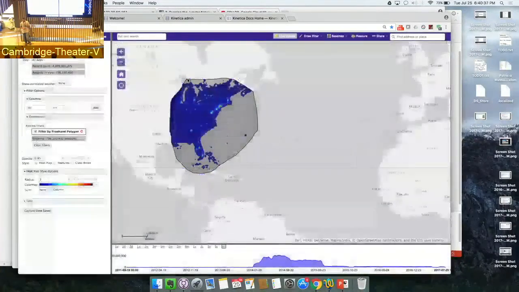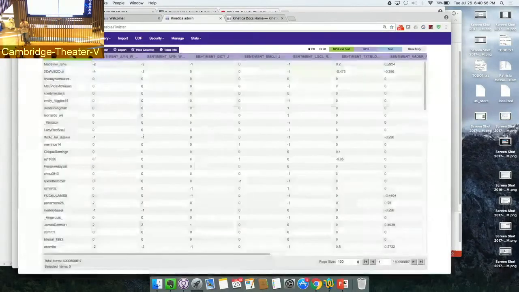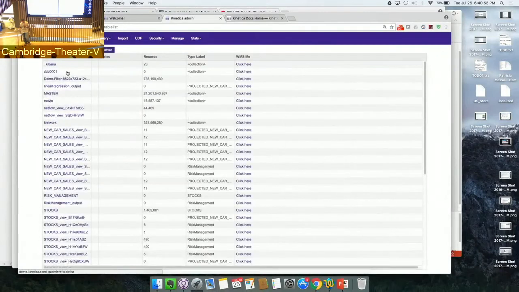Now you're able to boil down from 4.1 billion tweets, 4.1 billion rows, to 736 million rows in a few milliseconds. And just to show you that I'm not caching this, and this is being performed on the fly, I'll go to the back end and show you the data. I actually have a filter here that has this result set right there, 736 million records.